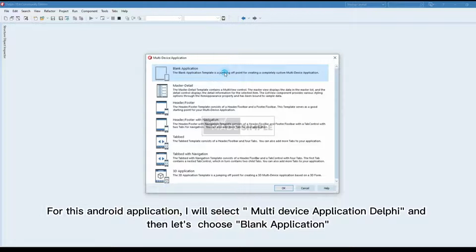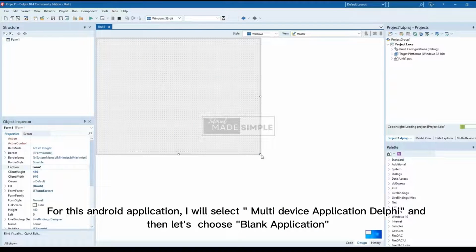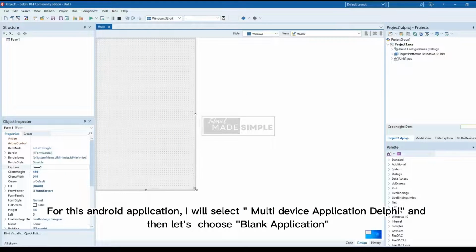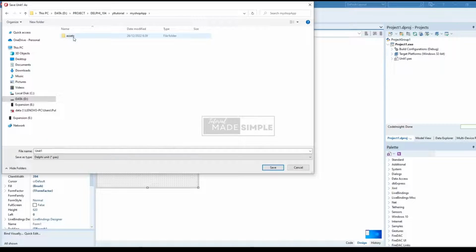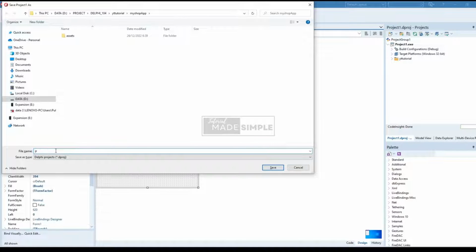For this Android application, I will select Multi-Device Application Delphi, and then let's choose Blank Application. Let's save this unit and the form in the folder that we created when we created the new database.